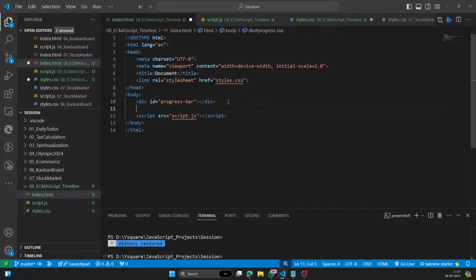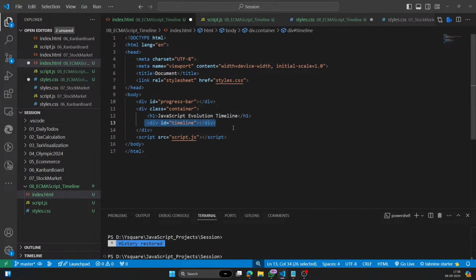Another thing we require is a container. In this container, we'll simply show a timeline, and here we will put our complete timeline. This is our main thing, this is our main goal. Whatever timeline we have, whatever cards we should show, we show over here, right? And below this we will show one info panel also. Info panel means when we click on a particular card, we will show a dialog and it will show other information if we have. So this is the information.